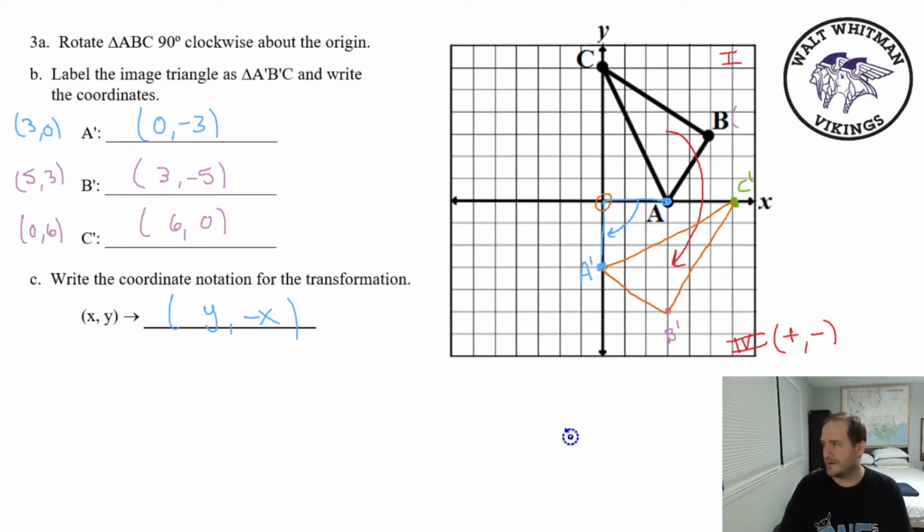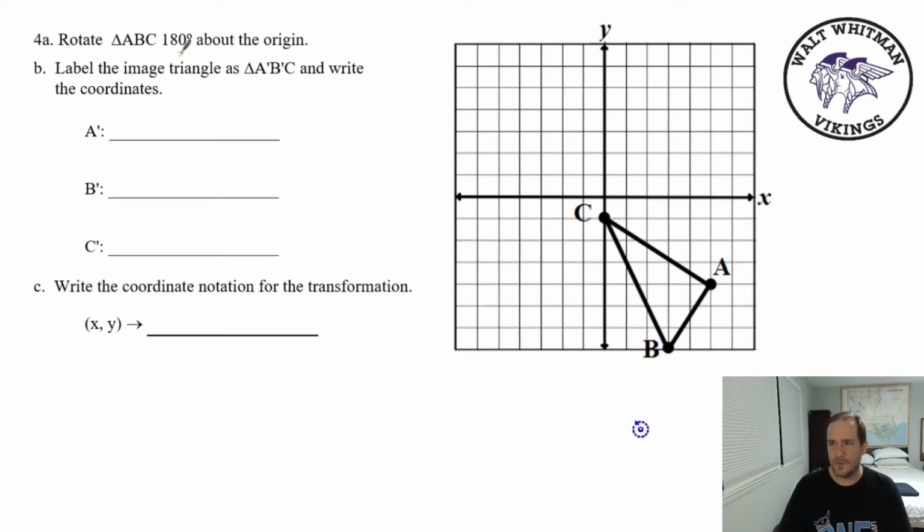So that's that. Then for number 4, we want to do a 180-degree rotation around the origin. So again, there's sort of more than one way to think this through. I'm inclined to just say that it would be best if you just knew the formula, if you knew the coordinate rule. The coordinate rule for a 180-degree rotation is change the sign of x and then also change the sign of y. So both coordinates just get a sign change. So where's A? 1, 2, 3, 4, 5, negative 4.